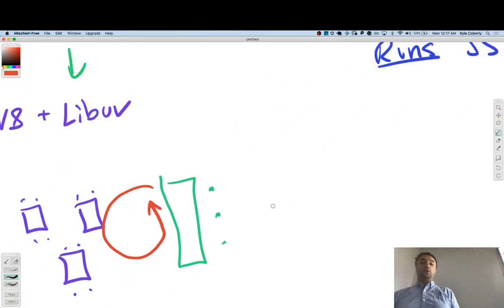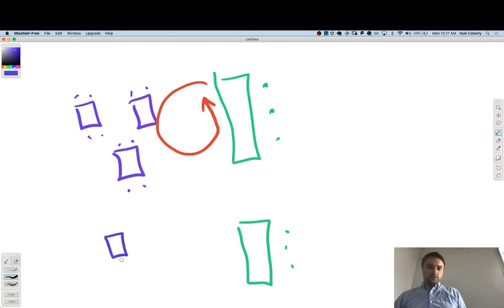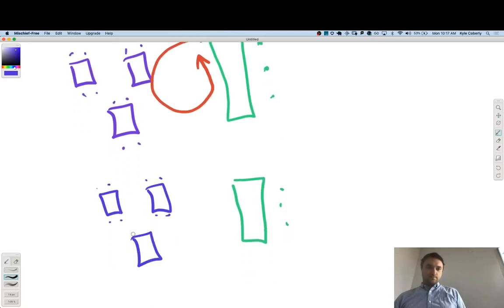A different way you could do that, and this is how Rails works by default, is we have a kitchen and we've got these three tables here. But the difference is that each one of those tables has its own waiter.